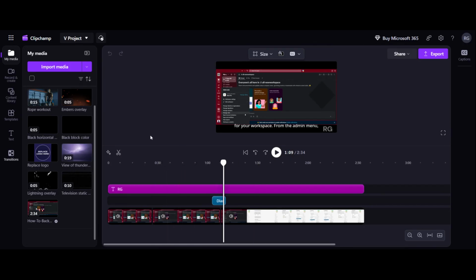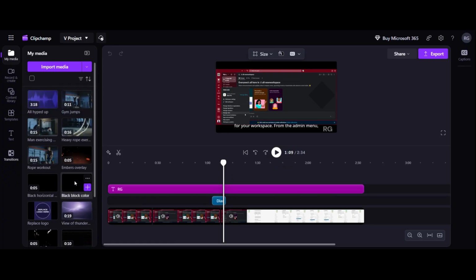If that audio was already placed on the timeline, make sure it's also removed from there. If it's still on the timeline, simply click on the audio track in the timeline and press the Delete key on your keyboard, or right-click and choose Delete. And that's it! You've successfully removed audio in Clipchamp. It's a very straightforward process, but knowing exactly where to click can save you a lot of time when editing.